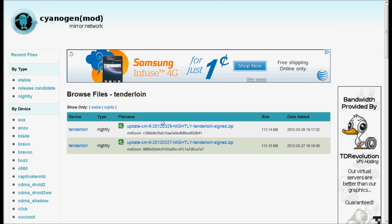Now, this is the one that really excites me quite a bit, is that the 329 build has a couple really important things. Number one, it has some improvements to graphics and video. It has some improvements to just overall stability. It also adds in the new Android 4.0.4 Ice Cream Sandwich build, which has a couple fun little things built into it. There has been some fixes done, such as the reboot and shutdown has been fixed a bit. And then there's the big thing, which is updated Wi-Fi drivers.